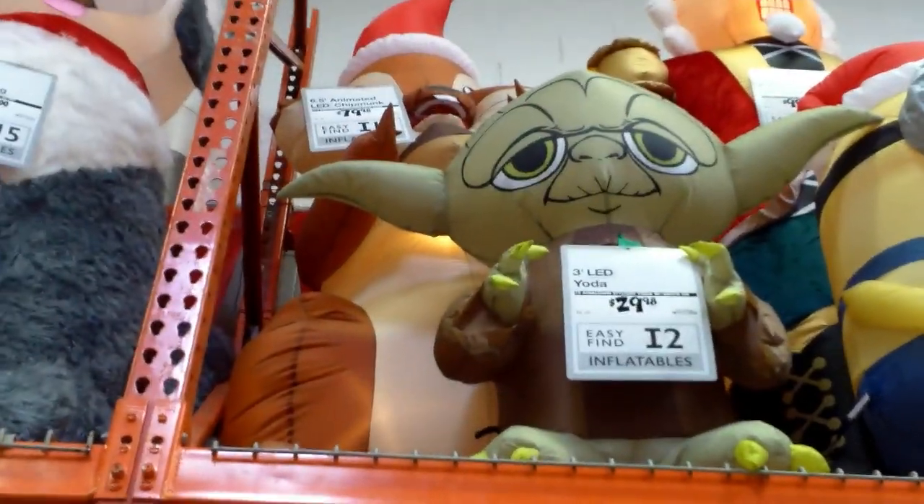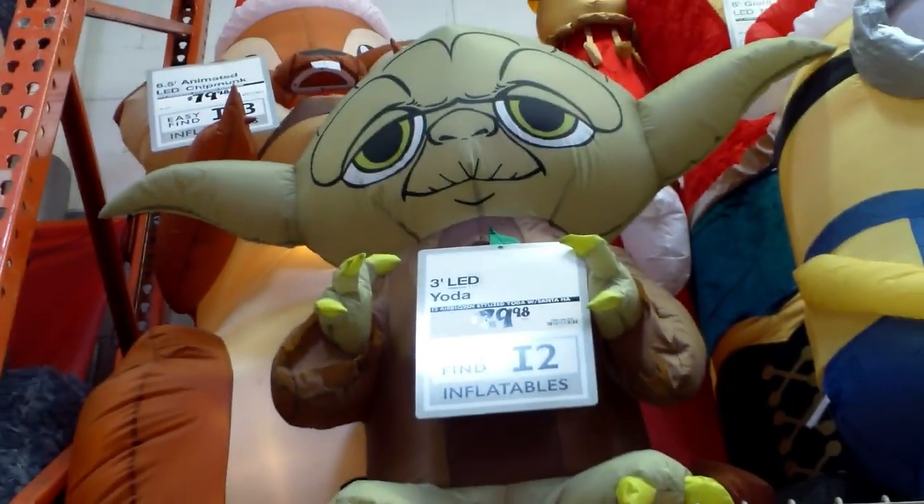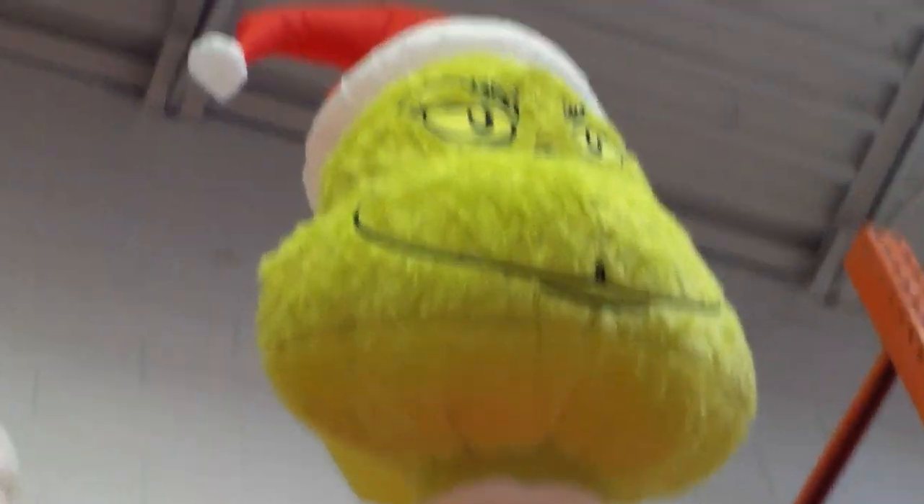The Grinch is only $149 — I think that's worth it! Look at these trees, it's like being in a magical wonderland. This is getting me in a holiday mood already. And look — there's an inflatable Yoda, only $29! I love that. The giant Grinch up there is amazing — 15 feet tall for $149. I might have to buy that. All right, now we've got to find this light bulb.